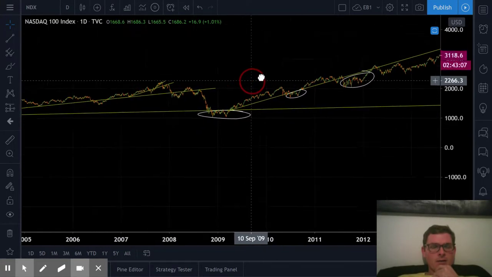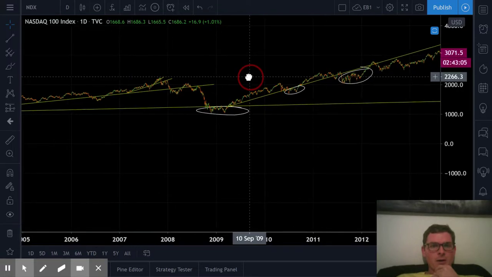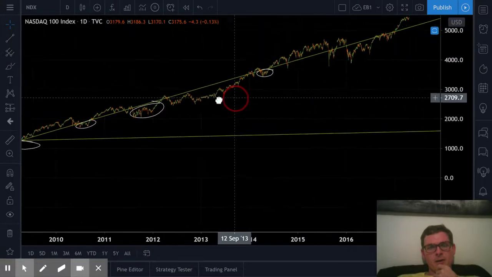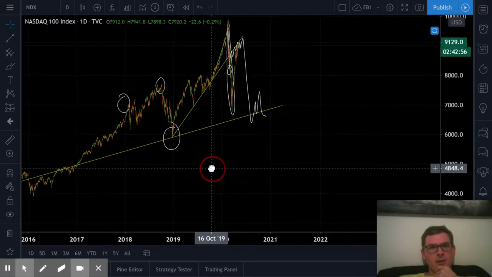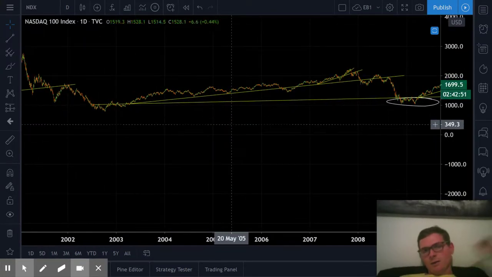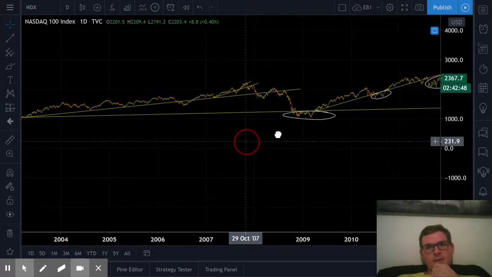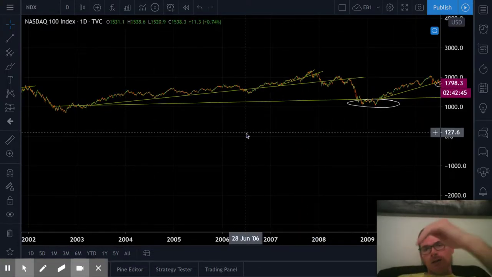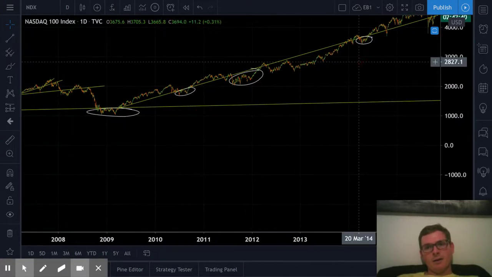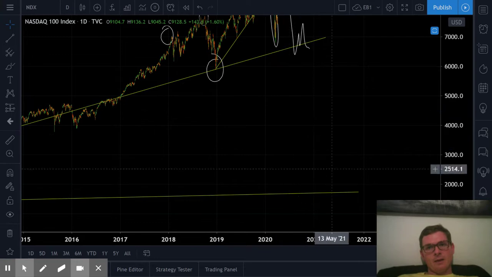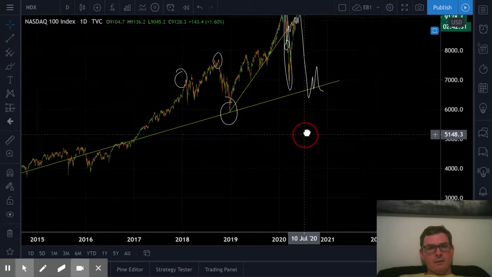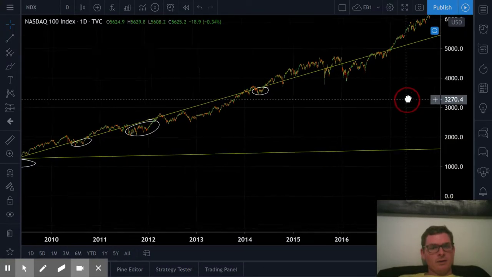So this is our line off the financial crisis bottom. This line off the financial crisis bottom may or may not be our real bubble line, because we have a long supporting line all the way back to 1982 that supports the dot-com. It supports Black Monday, which came back to it, and then the dot-com and financial crisis came back to it, and that's kind of like this line. It's way down here. But this is really cool to see.